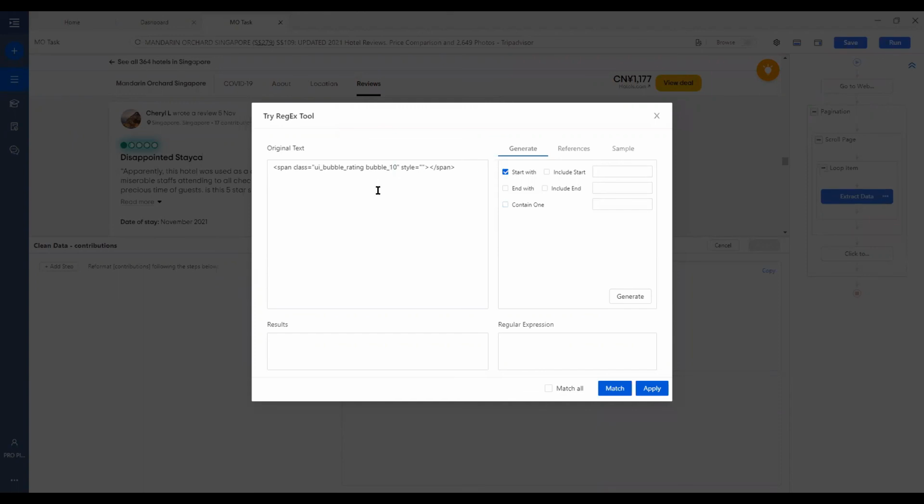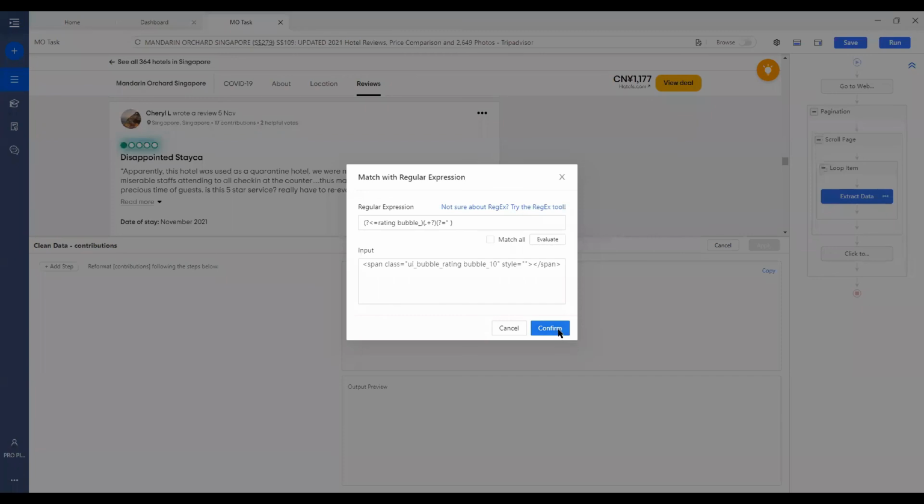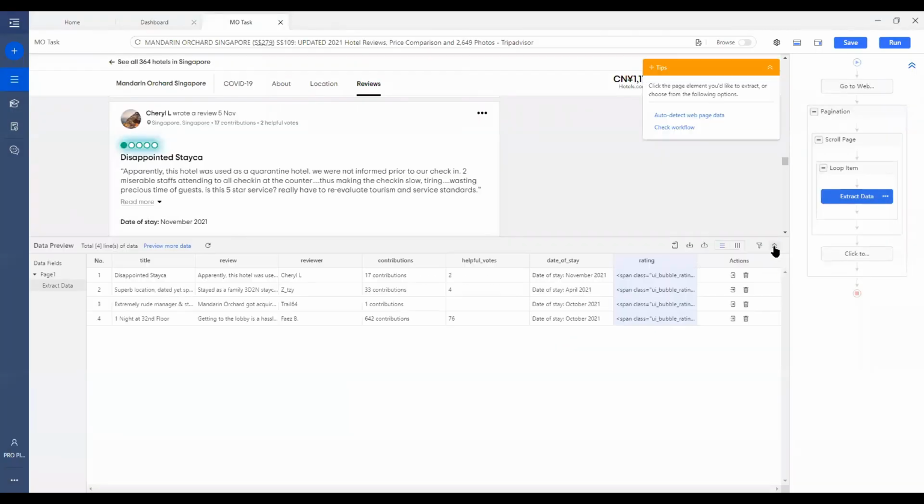So we will start the regex with anything before the part and end with everything after the part. And then we can generate a regular expression with the regex tool. Always remember to click on Match All, and then we match to check the results, which is exactly what we need. And we apply it and confirm, and apply again. Then we got all this rating with the exact results we want.